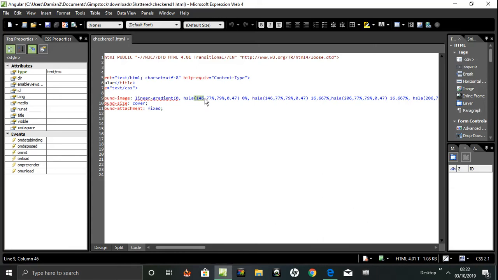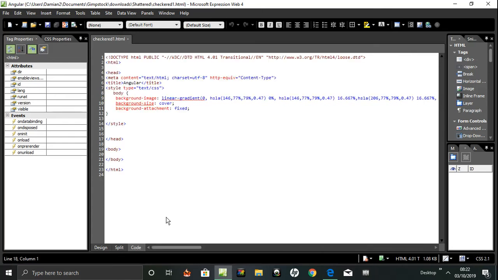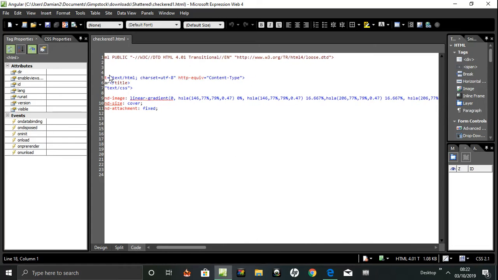I went too far. Right, let's find this. So that's the first one, 0. Let's keep going. And there's the second one, linear gradient, 90 degrees.